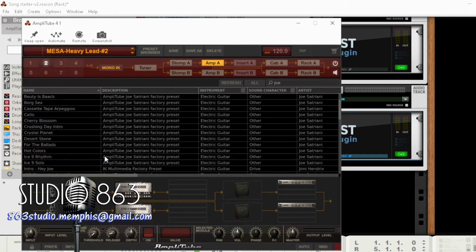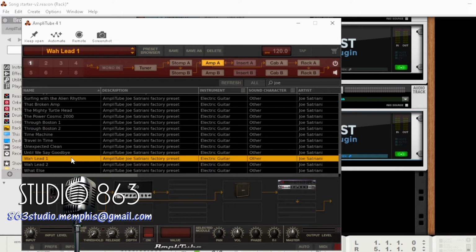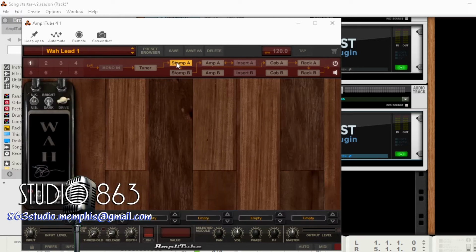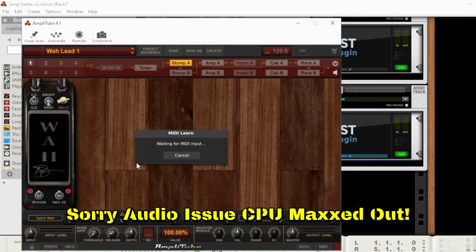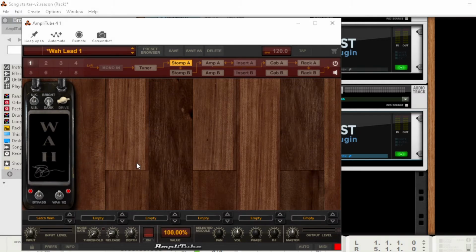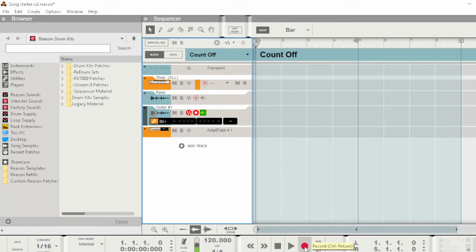All right, so I'm going to select the Joe Satriani wah lead. We're going to go back to the Stomp box section. Now what you're going to do is the same thing we did in the last video. You're going to right click, go to Assign MIDI, Learn Wah. And what it's going to do is when you select that, you hit that wah pedal and voila, there you have it. And so that's all there is to it. And the cool thing is now I'm actually running through our studio interface, but I'm using the iRig Stomp as my controller for this wah pedal.